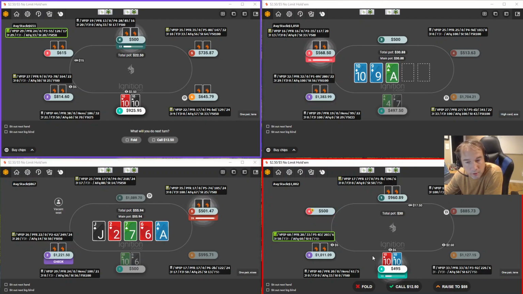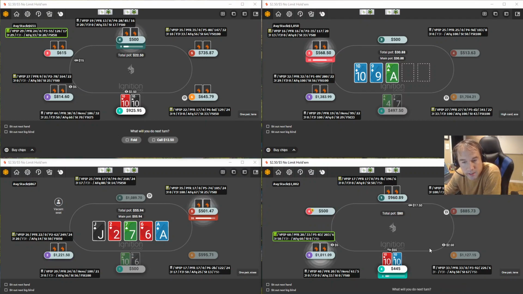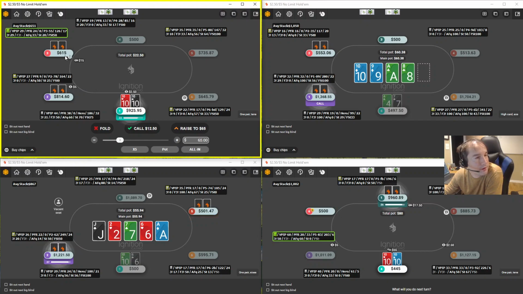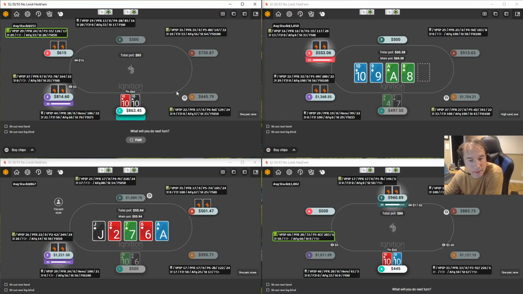Going to go ahead and re-raise against that isolation raise here with the pocket tens. Probably do this with about 8%. I've got that spazzy player up here that did the ace-king play a few orbits back. Going to 3-bet him from the small blind with my pocket tens also.